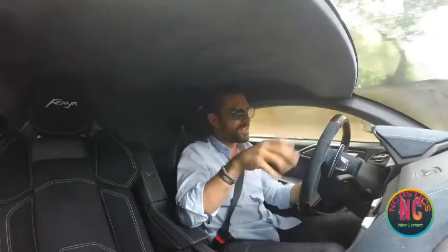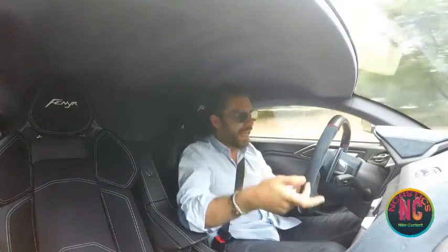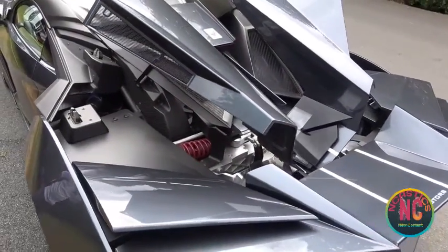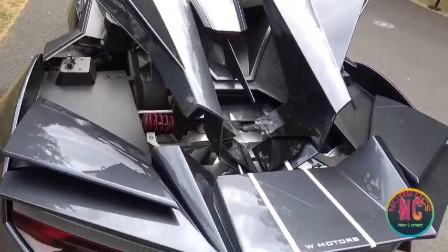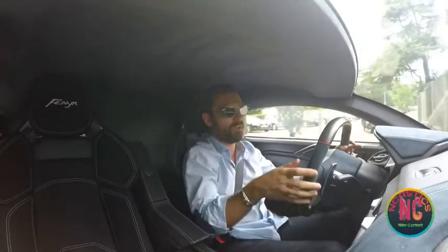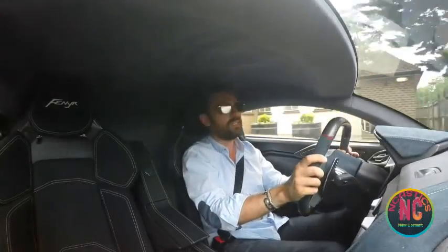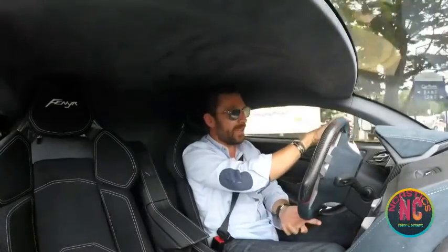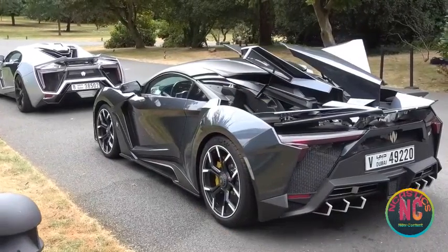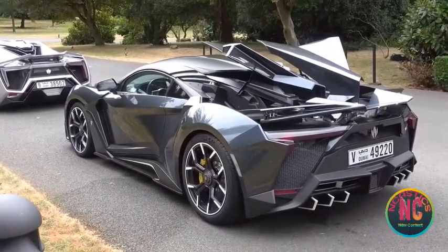So what you've got is a car that has the flair and craziness aesthetically of a brand that has been born out of the craziness of Dubai. And on the other hand, when it comes to the business end, when you plant your right foot and take your first corner, you've got the dynamics and engine and build quality of the European side of the world, which take these things very seriously.